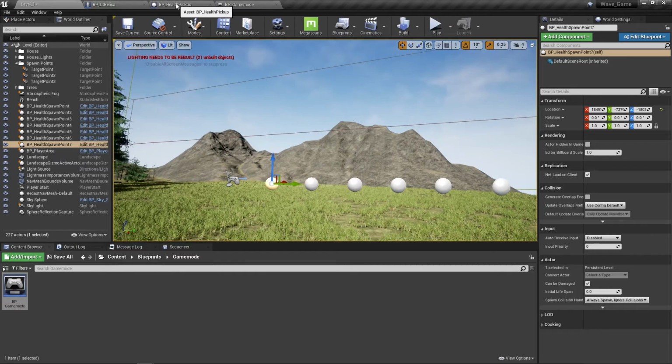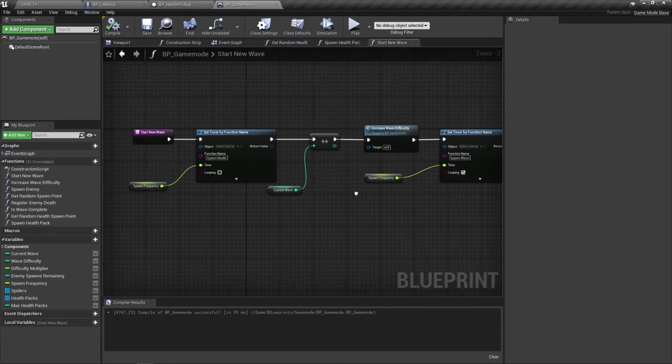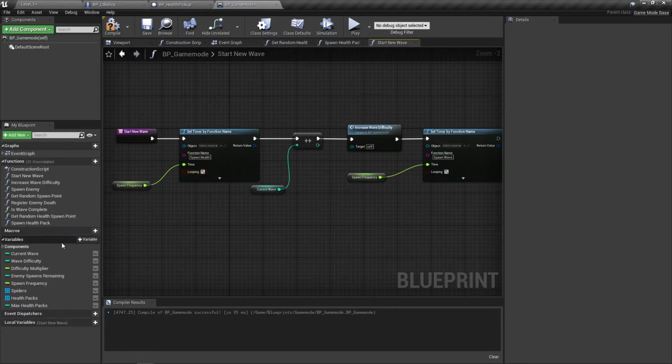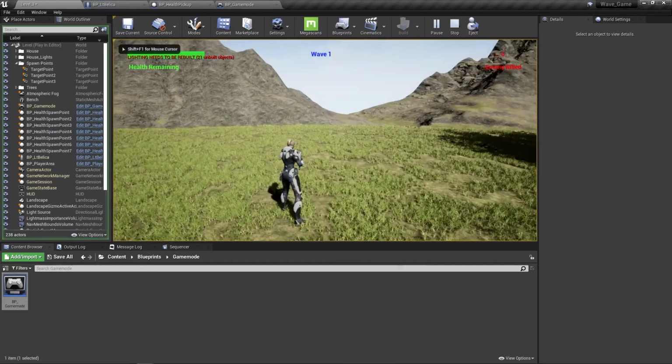Let's take a look at our blueprints. Ah, I see the problem here. Right here, the set timer by function name, we actually need to loop this. Even though it said it was spawning, it didn't physically spawn them because of this. So we need to loop that, and it spawns supposedly to the max. The other thing we want to do is, let's double check. Okay. All right, so let's jump back over here, hit the play button, and see what we end up with.